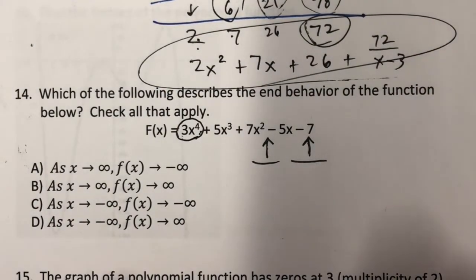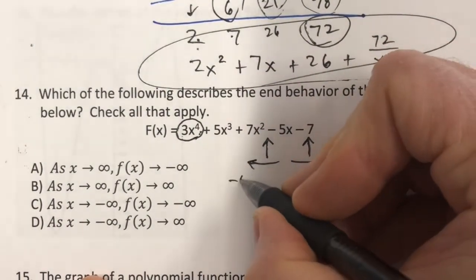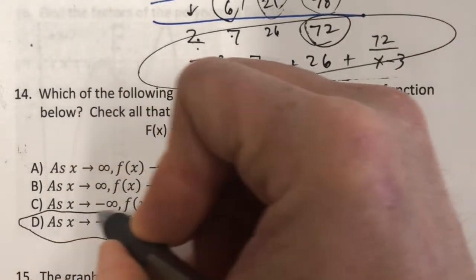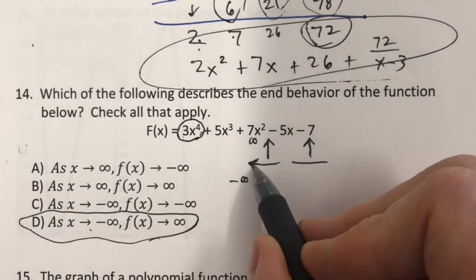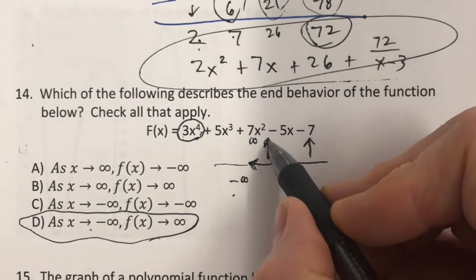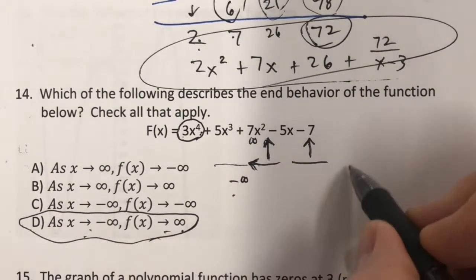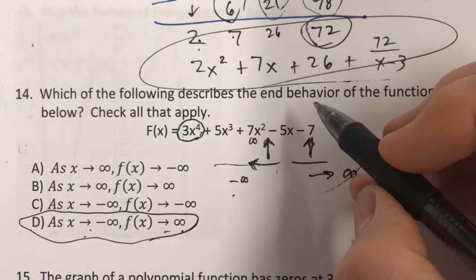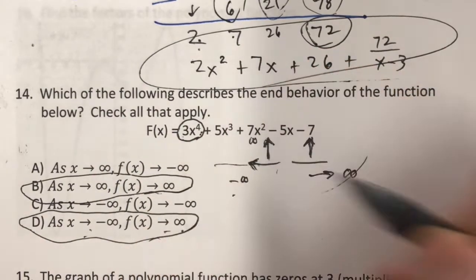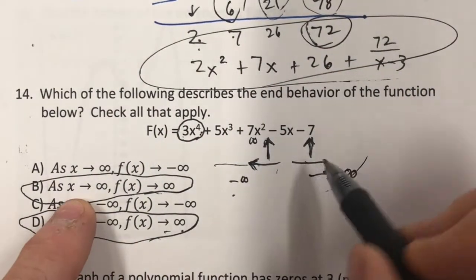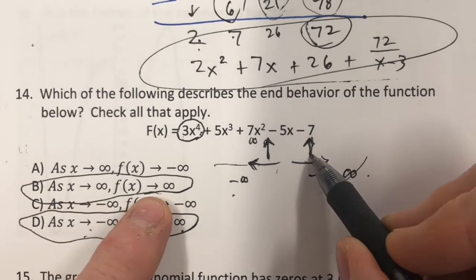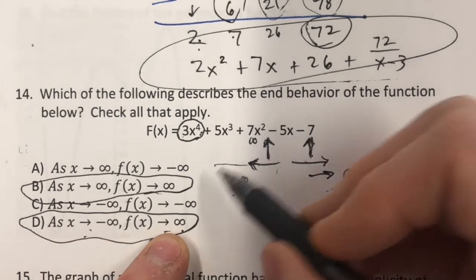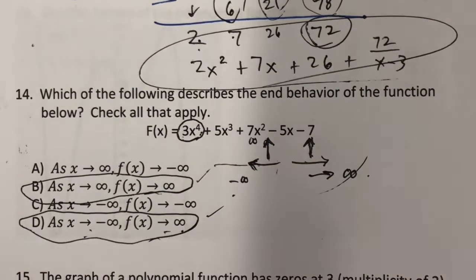Okay? Which means this. As x goes this way to negative infinity, it's going up to positive infinity. So that would be this right here. As x goes to negative infinity, the function is going up to positive infinity. On this side, as x goes to positive infinity, this is going up to infinity. So these two are both our answers. So that's how you do those. There's another one like that, I think, in just a little bit.